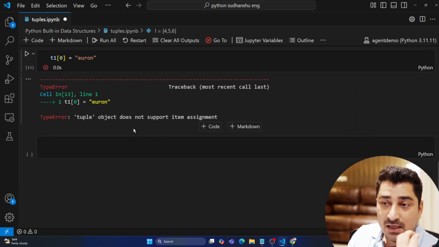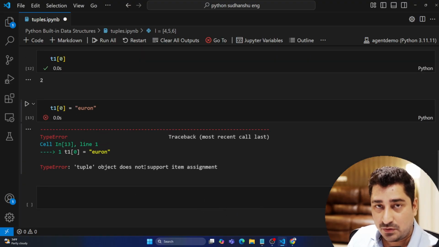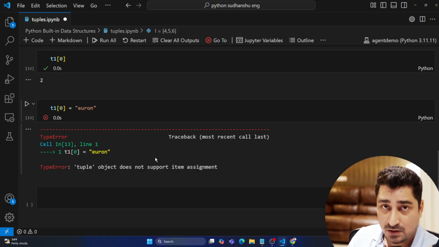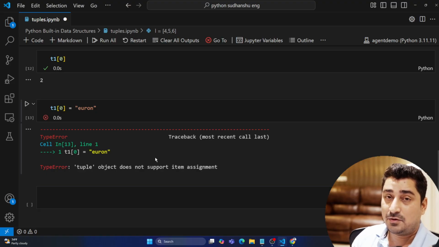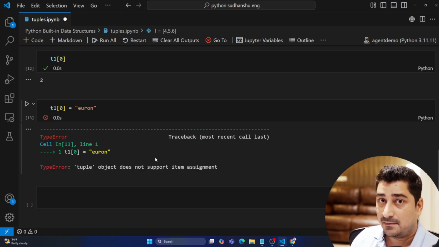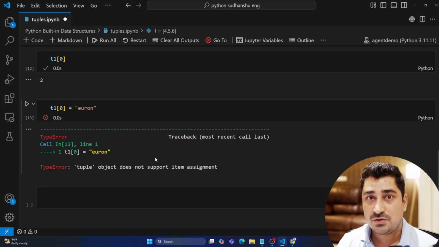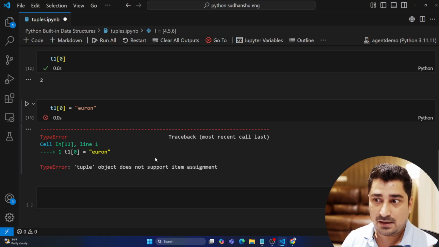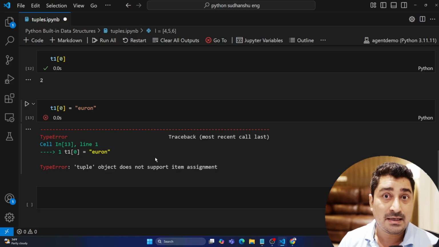Tuples are basically immutable entities. Immutable means you can't change at a particular location. You can't change the tuple at all. I'm not talking about reassignment. Many people come with a confusion saying that it's item reassignment, I can do it, and I'm able to change it. No, you are not able to change it, by the way. You are just trying to recreate the same thing in a different address, a different location. That's it.